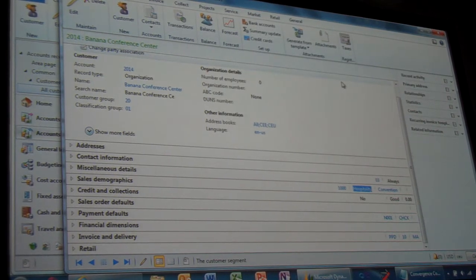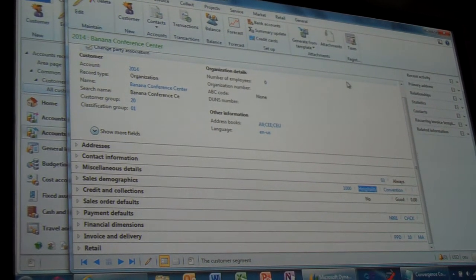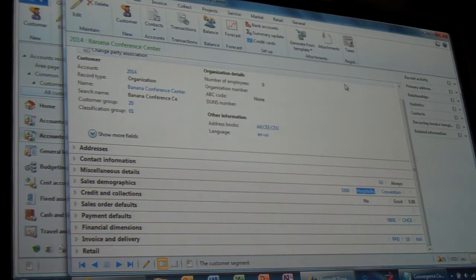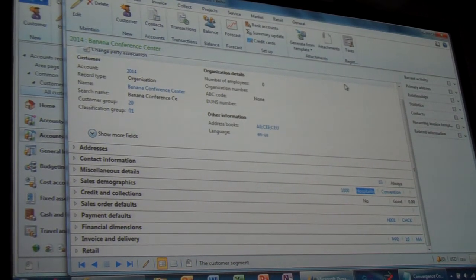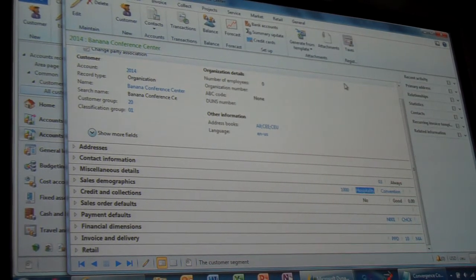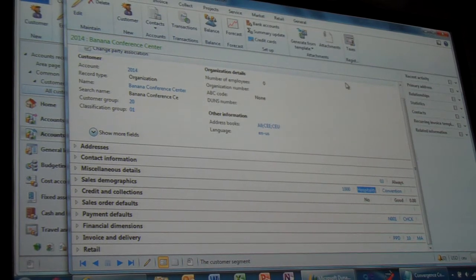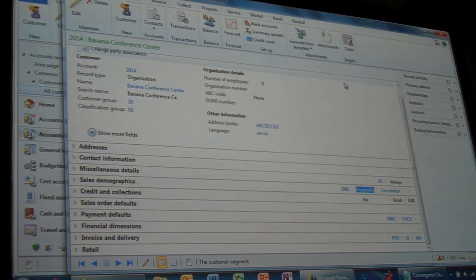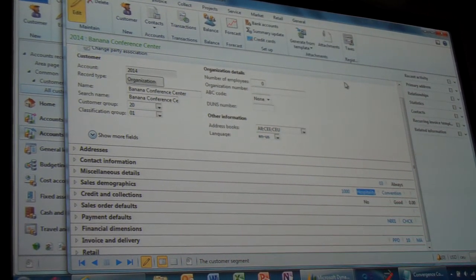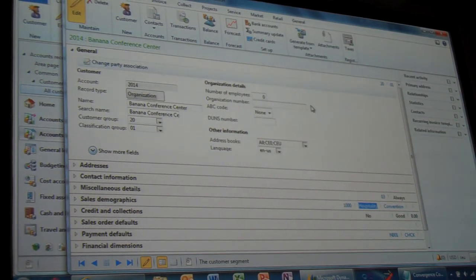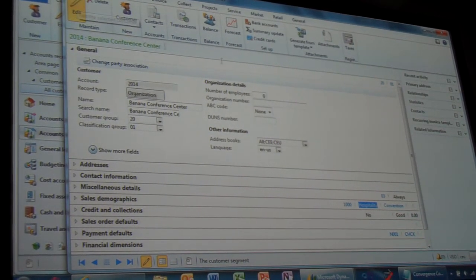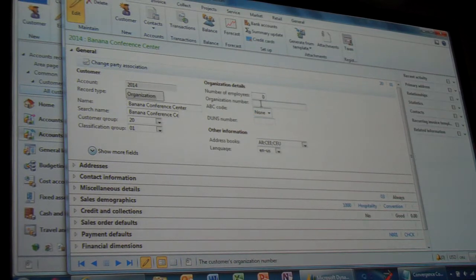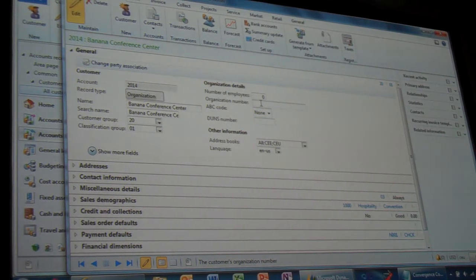You had a question? As you're clicking through those fast tabs, and you're changing values potentially, are those values saved when you click to the next fast tab, or at what point is the record saved in the database? So the question is around what stage is the record saved as I'm clicking through the fast tabs. If I was in edit mode, I can use Control-Shift-E to switch to edit mode, or I can press on the edit button. When I'm making changes, the AX save model is by data source.